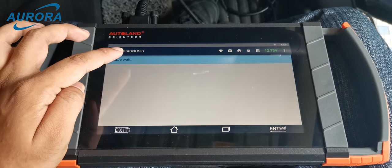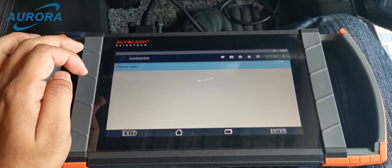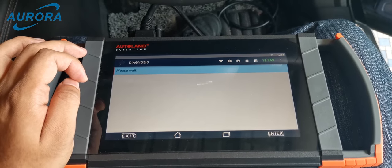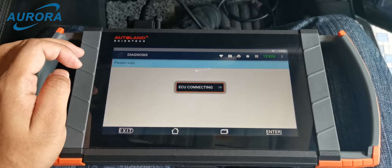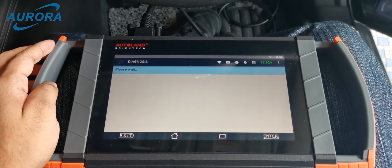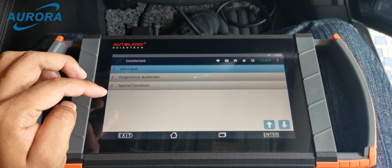This is the diagnostic connector information — press enter. The iScan3e is now doing an auto vehicle identification, please wait for a moment. The Mazda auto identification is read out from the engine control module. If auto identification fails, please check the ignition status, OBD2 connection, or related control module connection.